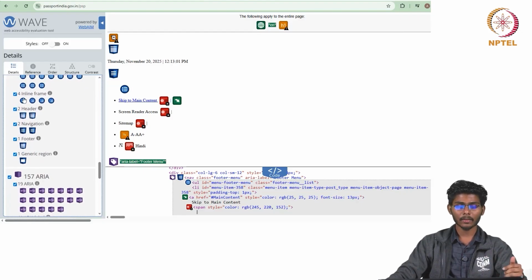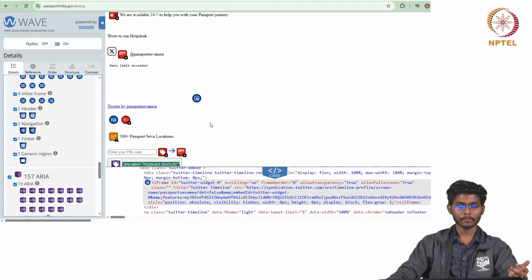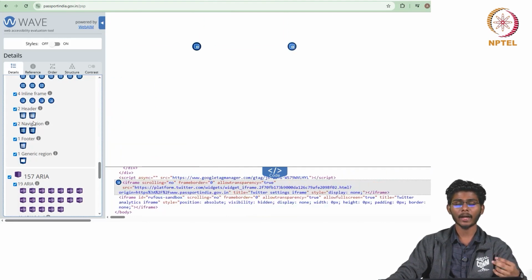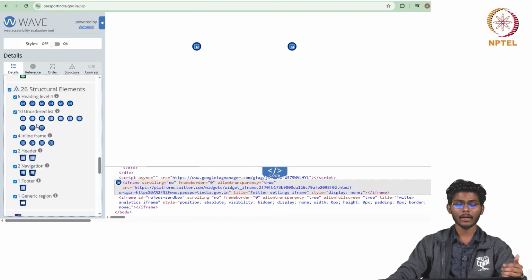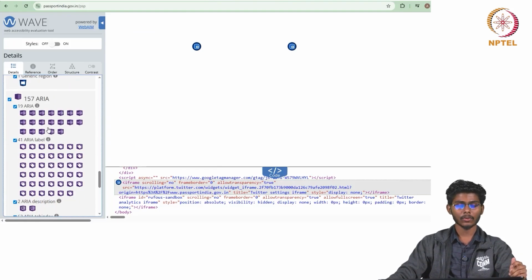So that is what it implies. And then for inline frame, as you can see, what is this inline frame? At the bottom of the website, if there are email or contact details, it generally depicts the inline frame. So these are the structural components.